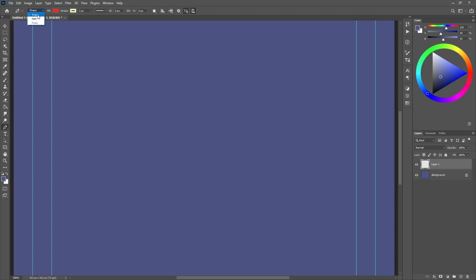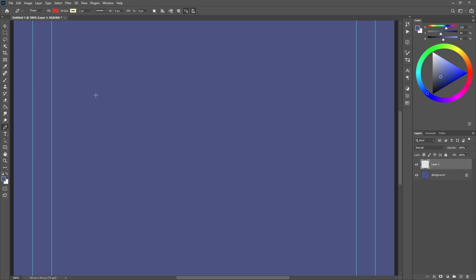Anyway, the difference between path and shape is that path is a sort of more utility that it will appear in your paths window. You can save them and load them and combine them. If you're new to vector, I wouldn't use paths. It's a little bit more complicated. Instead, shape will make a layer in which you can just edit and remove and delete and arrange your thing that you've drawn. So it's a little bit simpler, the shape mode.